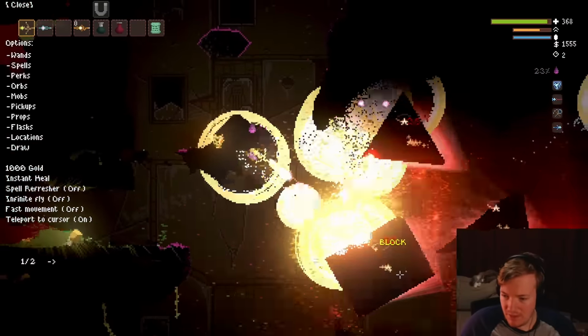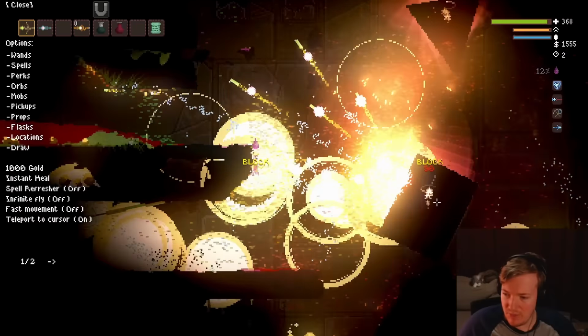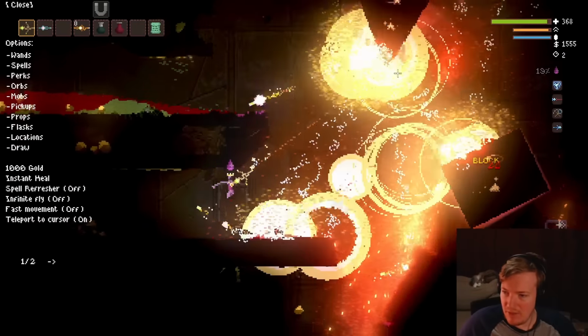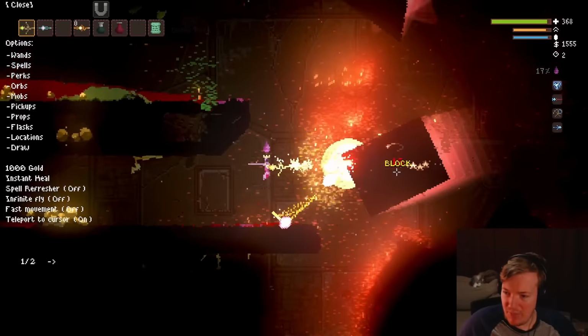But that's not to say this wand isn't good. Obviously, it would clear pretty much every single base game enemy in the entire game. But bosses, they require more specific wand builds. If I still had my black hole, I could very freely just use that if I wanted to instantly kill him, which would be much more favorable than this.